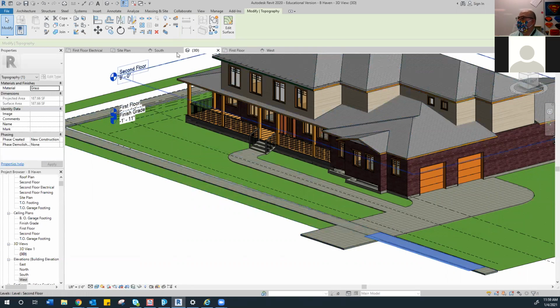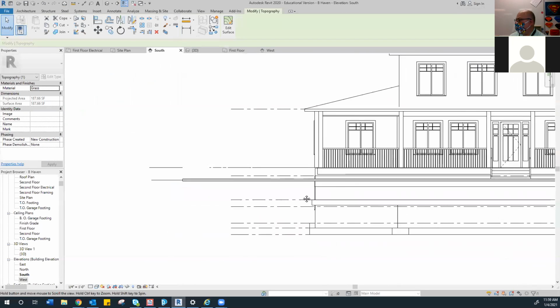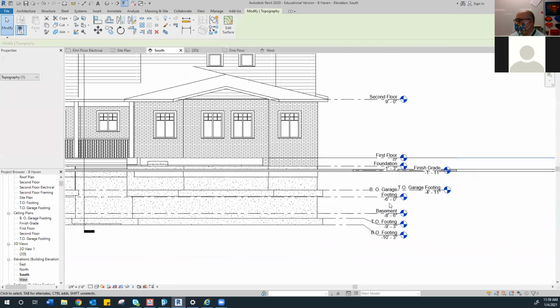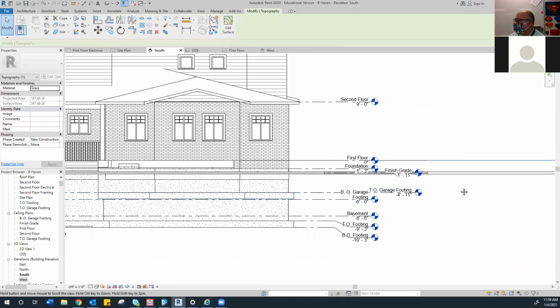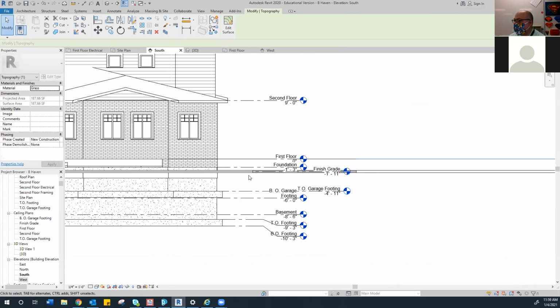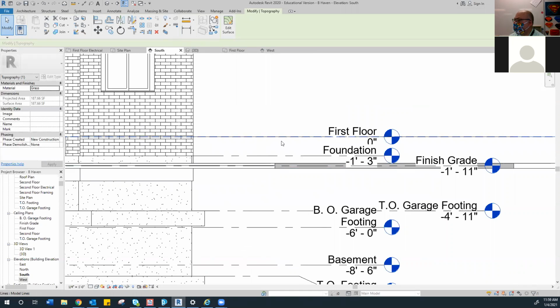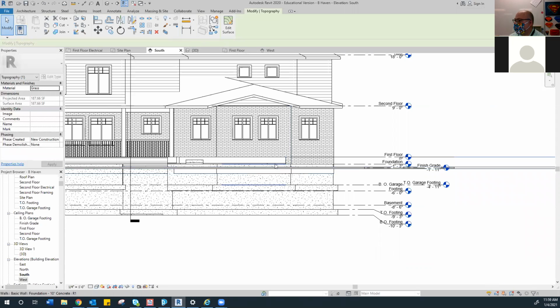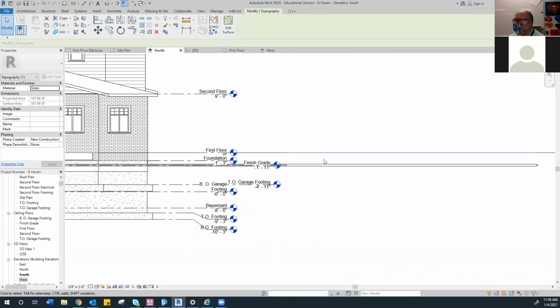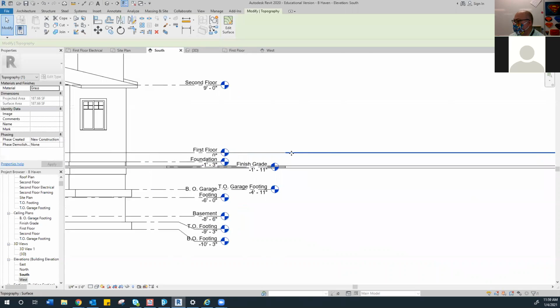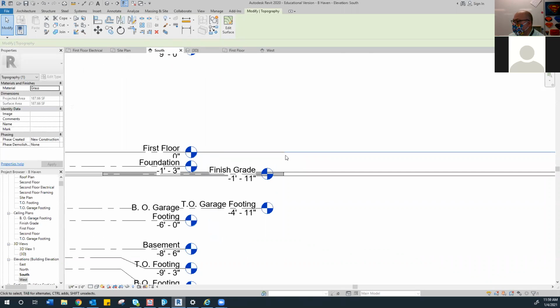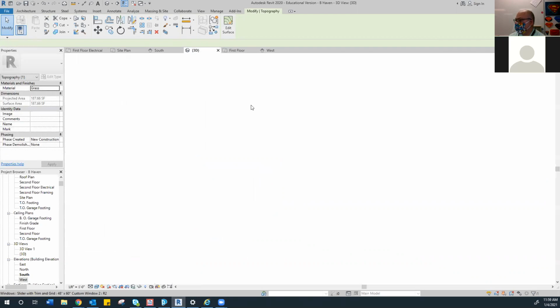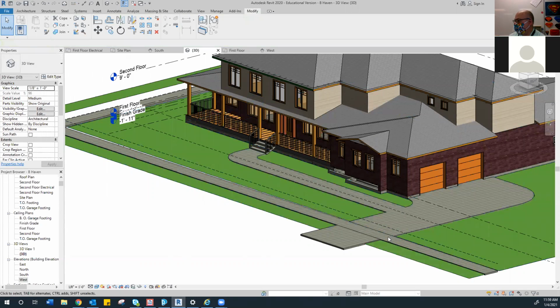So then back to the south where you find the line, it'll be blue, very faintly hard to see blue. Let's see, this comes up over here, right there. There she blows. And I need to pull that down to where the finished grade is. And I check in 3D again, make sure I got it where I want it to be. So get that put down.